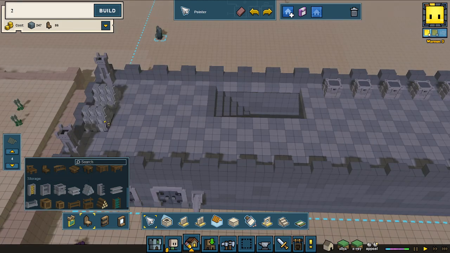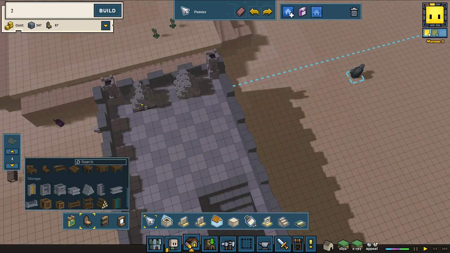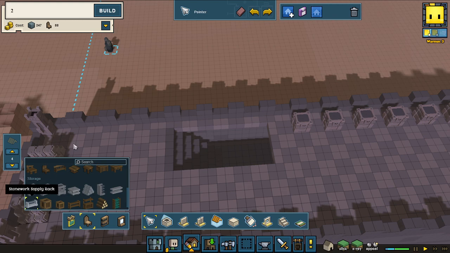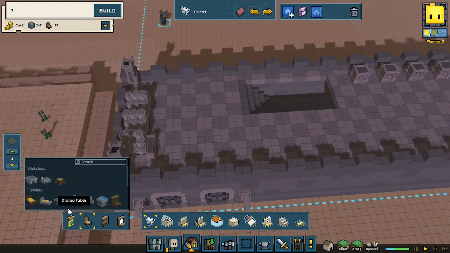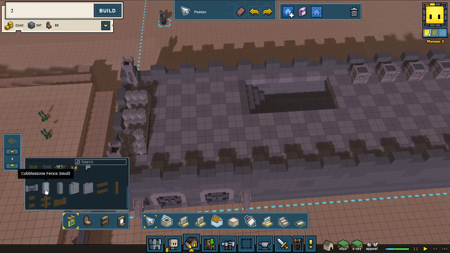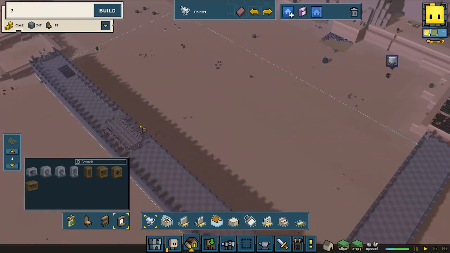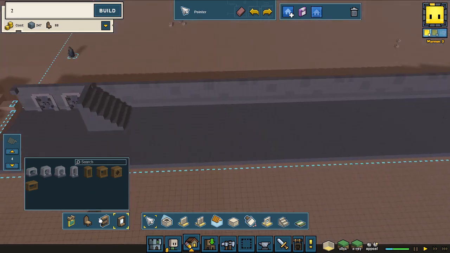We can add this for the look. Yep, for the look. Supply table, no. Supply rack. Back here. No, I don't like the look of that. Okay, we could add on here if we want. Yeah, I'm probably going to need to add on here.